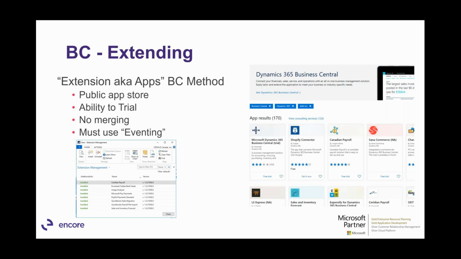And what that means is you can basically try things out on a test environment and see if they work for you or not. And if not, you can simply unplug them and move on and try something different. There is no merging, but they do have to use eventing when they're creating those apps, so that development style that I showed you a little bit earlier.